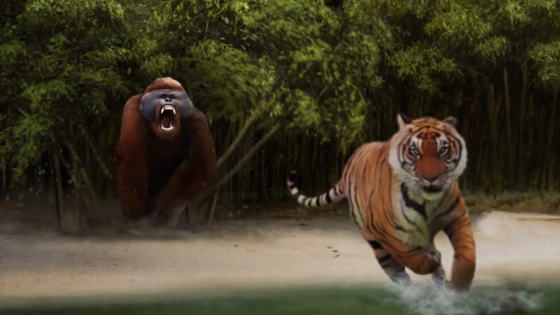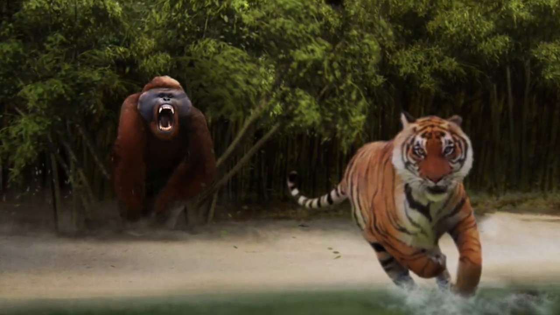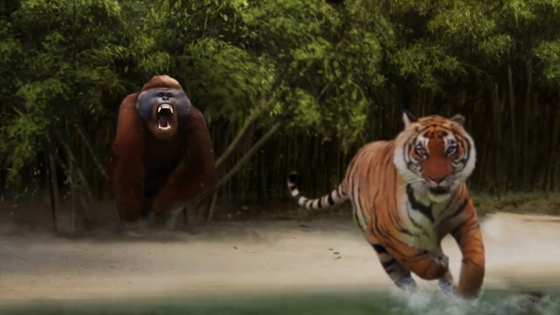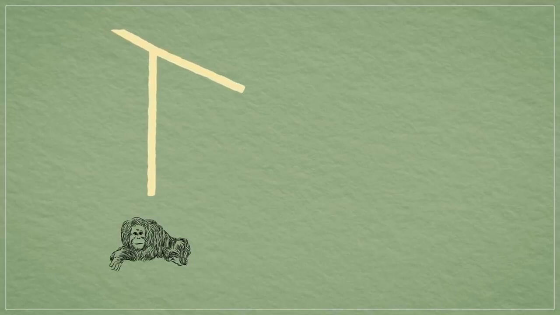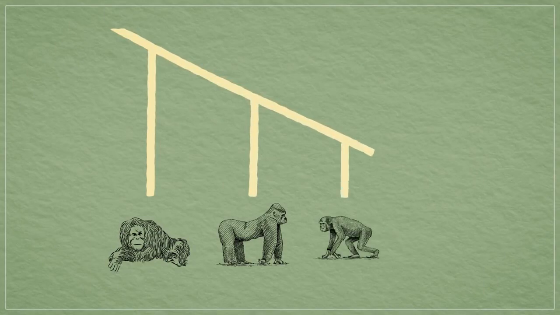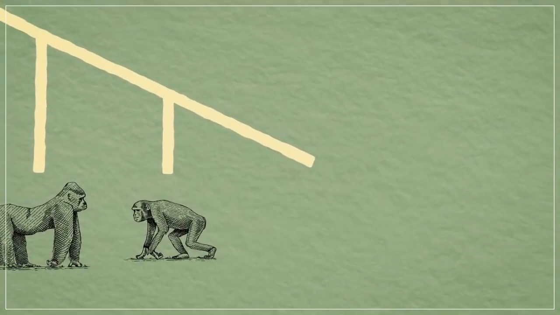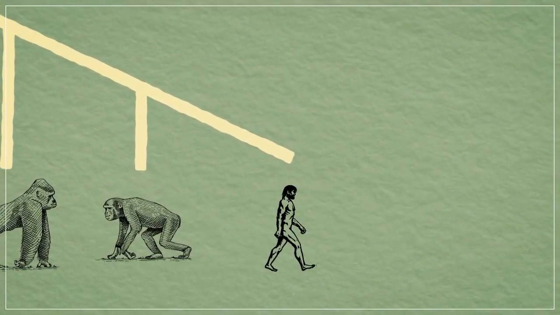And in the meantime, apes continued to diversify. In the next few million years, the ancestors of each of the great apes split off from the ancestors of humans. The ancestors of orangutans diverged from our lineage about 13 million years ago. The ancestors of gorillas were next around 10 million years ago, followed by the ancestors of chimpanzees and bonobos around 7 million years ago. By the time the Miocene ended 5.33 million years ago, the lineage that would lead to humans was established. In fact, most of the groups of animals around the world today had evolved.